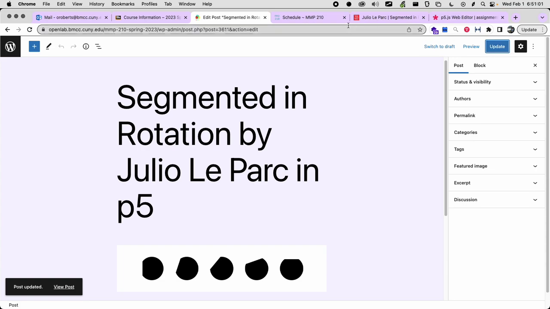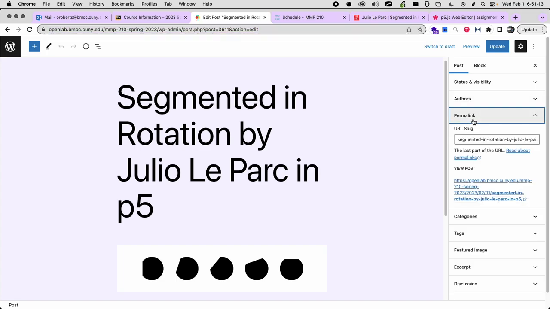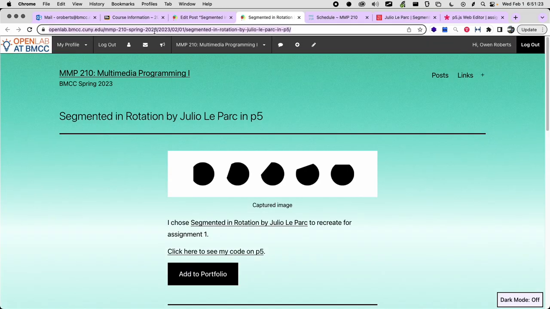Sometimes people send me this link, which is a link to you editing, which is not what I want. What I want is the link to the post itself. So that you can get, again, if you published and went back to WordPress and then you editing, it's under this permalink here. So you can copy it from there, or you can click on it and then copy it from there.